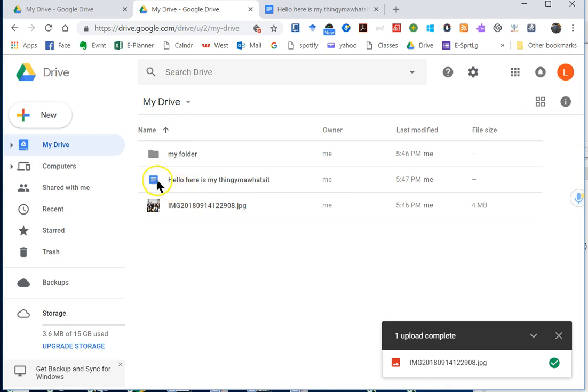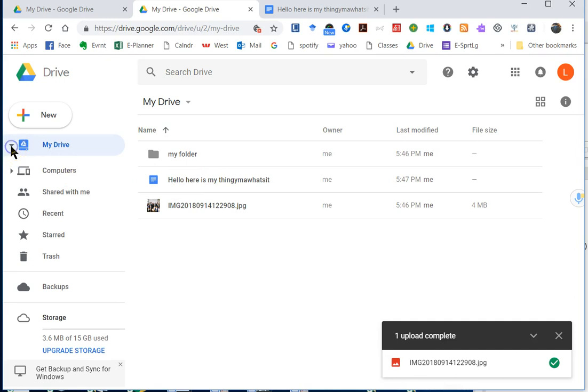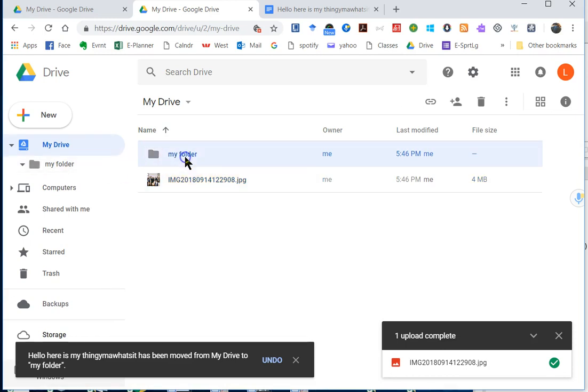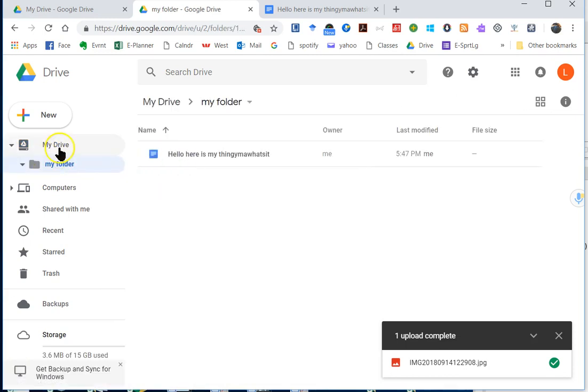So these are my files. If I wanted to shift these around, I can move them, and the easiest way is probably to open up my filing system, which actually only has one folder in it, and drag things into whatever folder you want to put it in. And so now it has just shifted it into that folder.